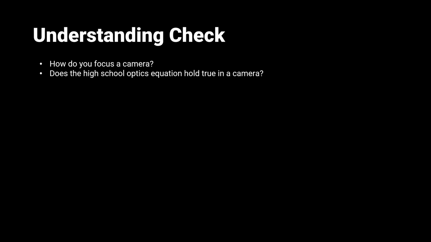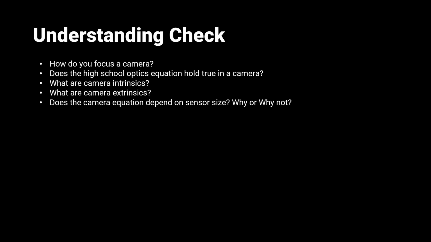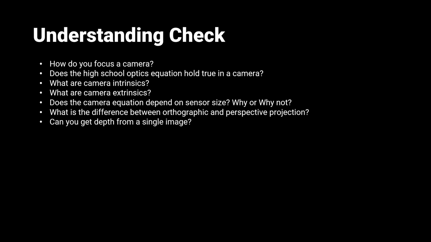So for a quick understanding check, how do you focus a camera? Does your high school optics equation still hold true for a camera, which is complicated? What are camera intrinsics? What are camera extrinsics? Does the camera equation depend on the sensor size? Why or why not? What is the difference between orthographic and perspective projection? Can you get depth from a single image?